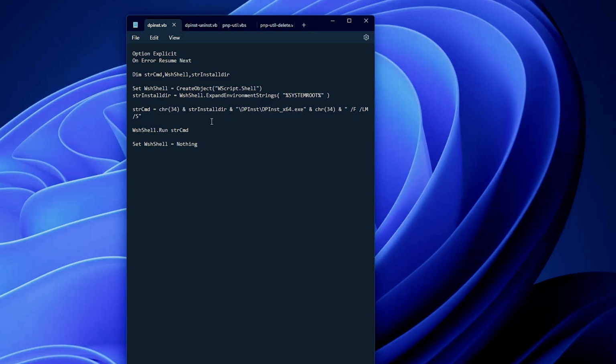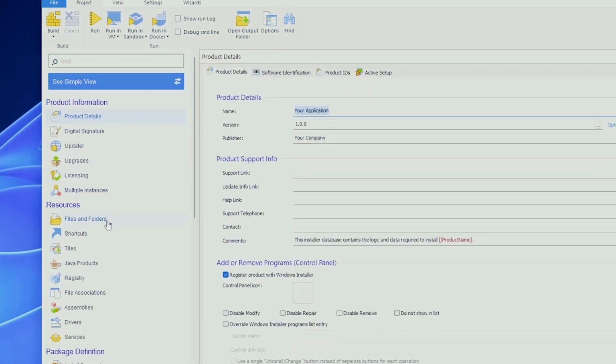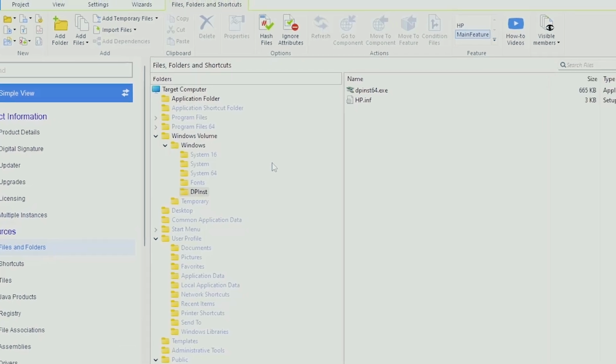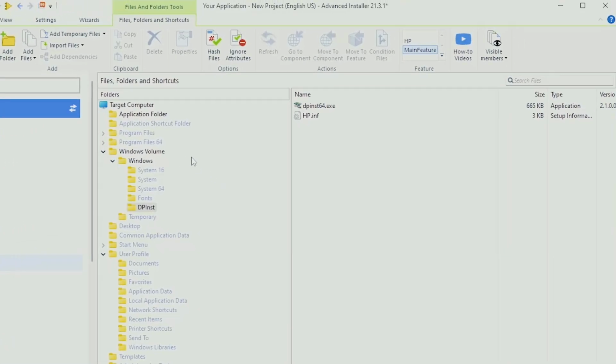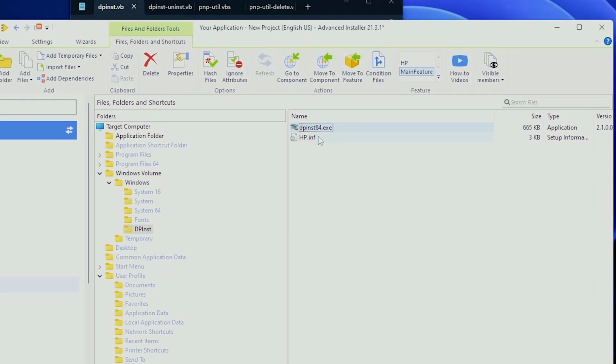Now, it might seem a little bit easy, right? Because technically all I'm doing is running my DPInst utility with these switches, but it's not that easy. If we go into Advanced Installer and check the Files and Folders page, you will see that under C:\Windows, I have created an additional folder called DPInst, which contains the DPInst executable, and DPInst automatically takes all the inf files beside it when you run this command and installs everything that can be found near it.